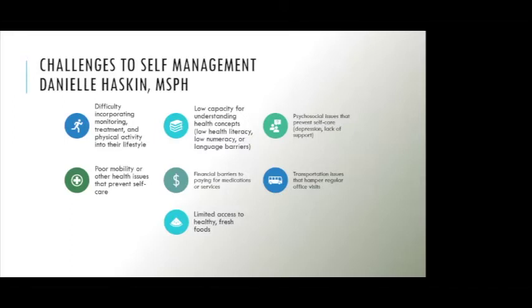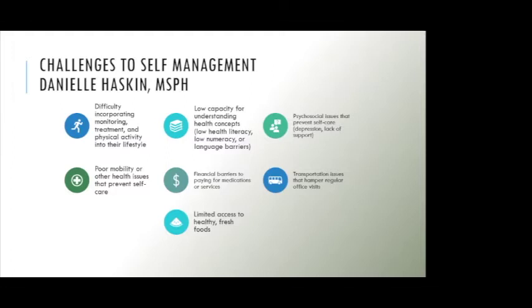We just heard about some of the other challenges, not just medical, to diabetes, but right along with specifically difficulty incorporating or monitoring the treatment and the physical activity into your lifestyle. It does require a lifestyle change. Sometimes we do have the warning signs, but sometimes those go ignored, and all of a sudden we have to make drastic changes with our food monitoring and taking our blood glucose and understanding how important it is to track that.